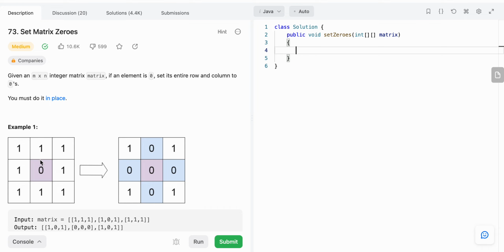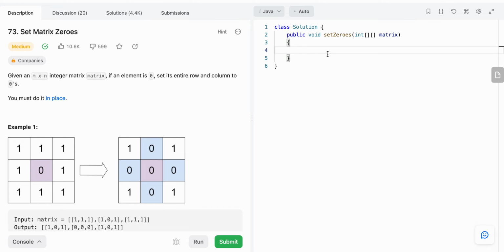We will be storing the row and column values. The approach we are going with today is that we will be storing the elements that we encounter as 0. Here we have just encountered 0 with row position 1 and column position 1. So somewhere we will be storing 1 and 1. And again we will be traversing the whole original matrix, and if at any point we get row 1 or column 1, we'll just put it as 0. So here is the simple approach that we will be applying.